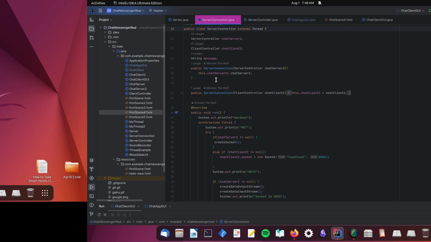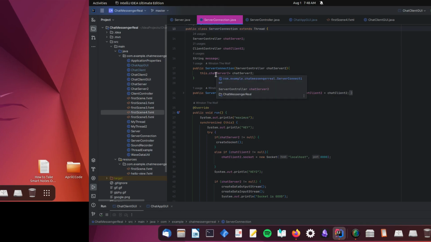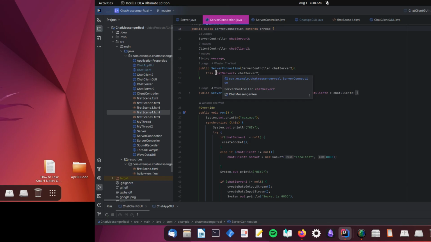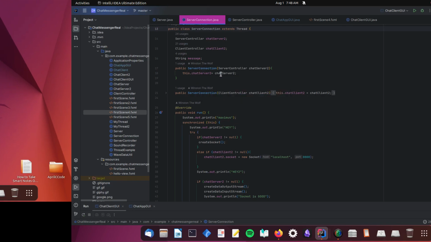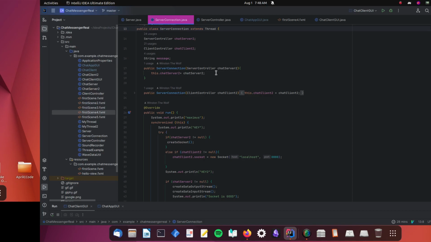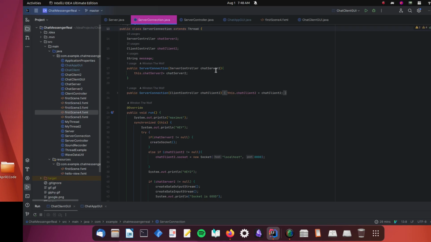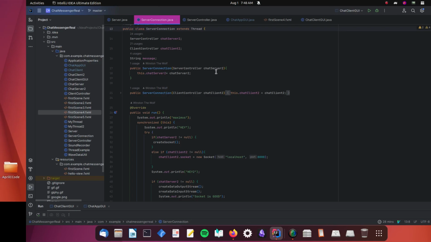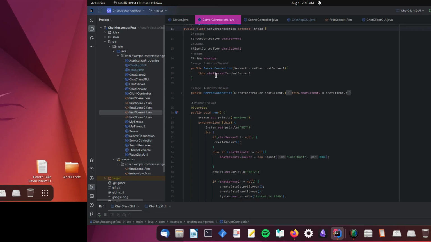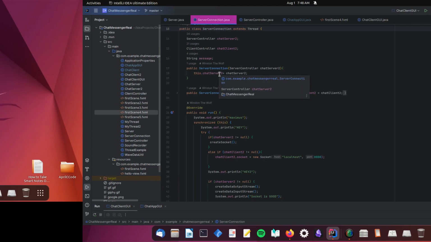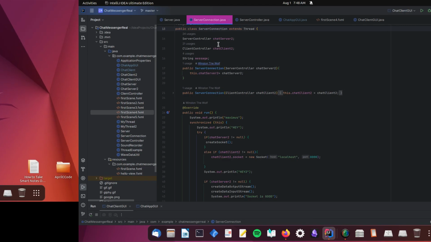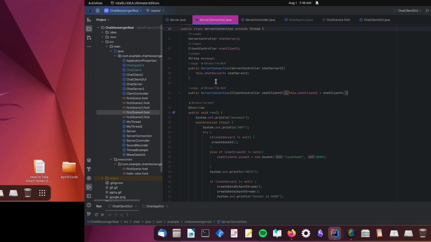Here is a public constructor server. It takes a server controller and it uses chat server 2 name to input it into this .chat server, which is the class variable.